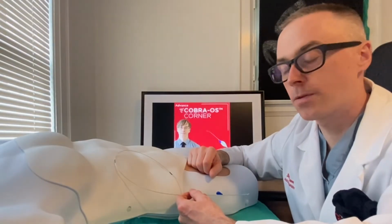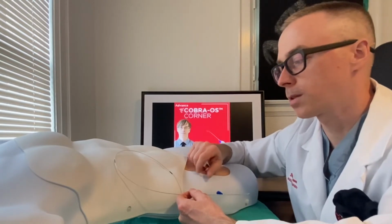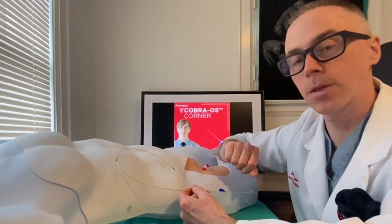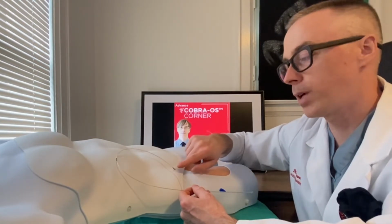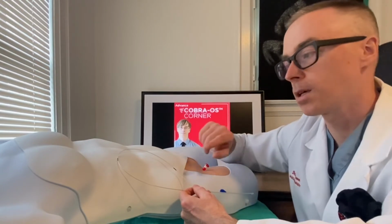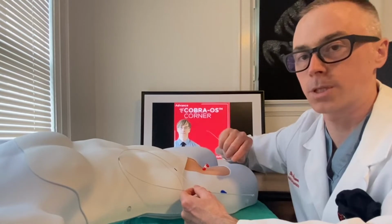The COBRA-OS device has two external markers to help you with positioning and placement. There's a Zone 1 marker with a single black mark and a Zone 3 marker with 3 black marks. If you advance to the Zone 1 marker, you will be at 48 centimeters from the sheath, while the Zone 3 marker brings the balloon to 28 centimeters from the sheath.